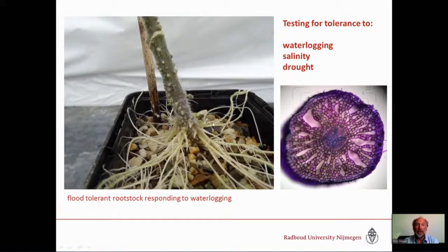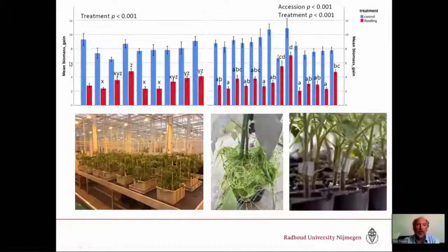And we also have these kind of tests for all these rootstock candidates for salinity and drought in this project. So here, details are not that important now, but just to compare how plants would perform in the control conditions and in the flooded condition, you see some of the flooded plants actually do relatively well. Of course, they're all hampered in growth, but some do much better than other ones. You can see how large that adventitious root growth development can be after a couple of weeks. So that's a very straightforward way you use the root system of a wild species to improve performance of, in this case, a tomato.